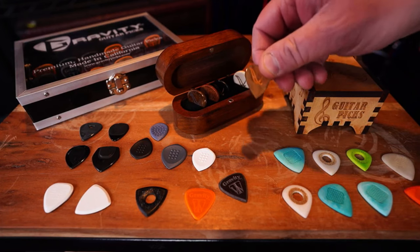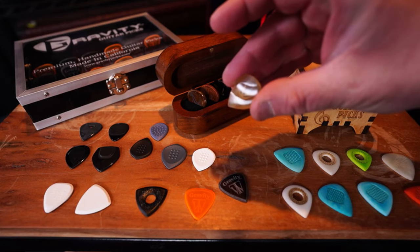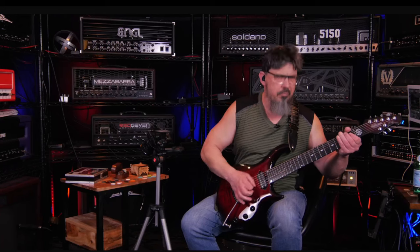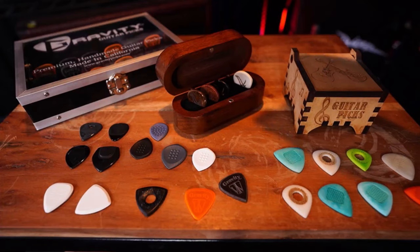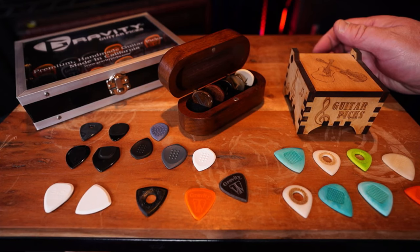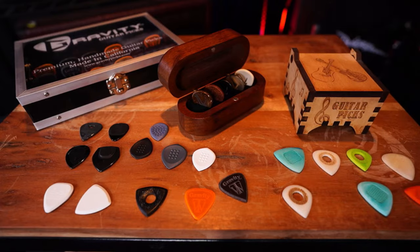I like this one too, this clear one - transparent, whatever you want to call it. I think it's called transparent bone, but you can see the grooves on this as well. Look at the indentation there - your finger fits perfectly in there. They're very comfortable. Let me try this one real quick. Oh yeah - shred test. Absolutely beautiful. Very comfortable. I really like these a lot. You know, get up in the morning, grab your coffee, play your guitar, and you open up this fancy case here and you pull out one of these organic picks - they feel great, they sound great. It just adds this nice bit of class to it. So let's switch over to the Howling Monkey tree nut picks.